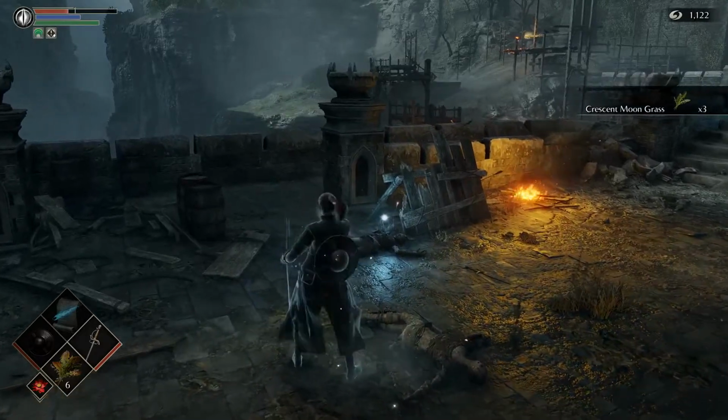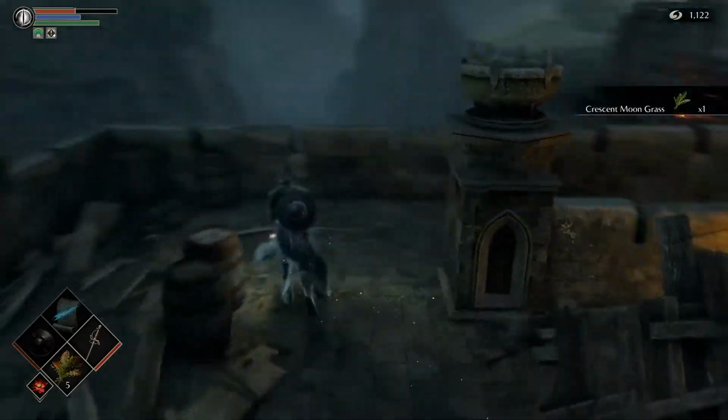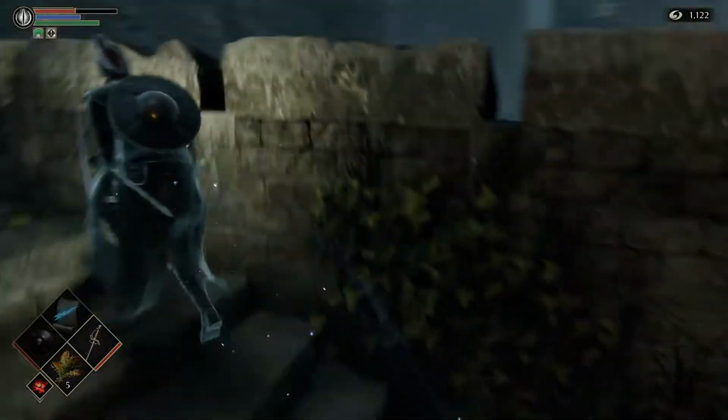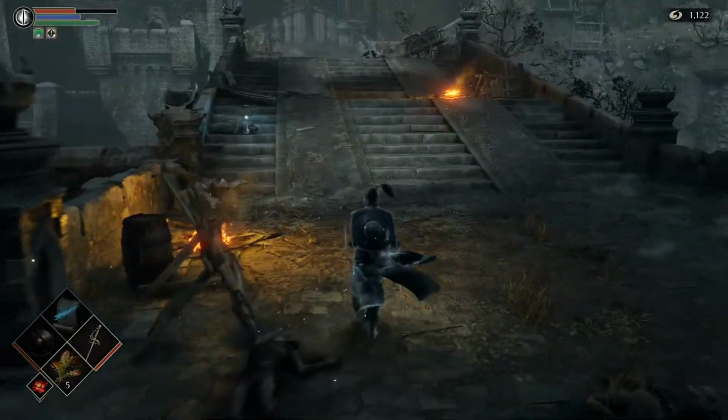Grass, we're going to pick up plenty because we have the ring. This gate will be open in either pure black or pure white tendency. I'm actually not going to do the pure white tendency event here. I'm going to wait till it goes pure black and go through that gate.